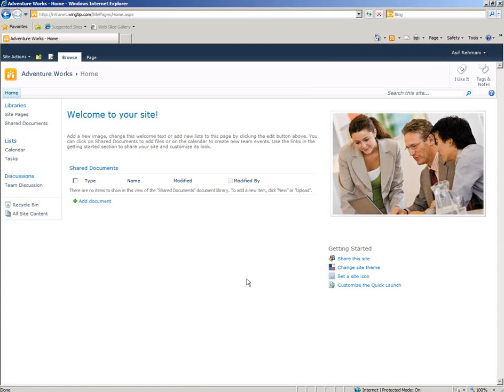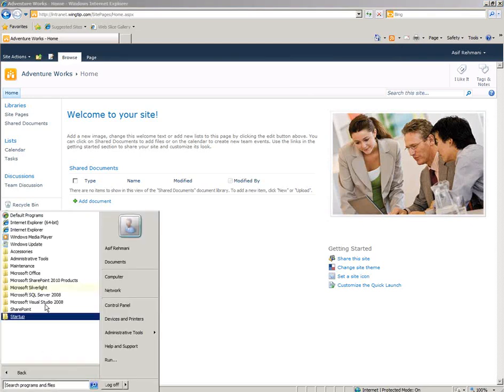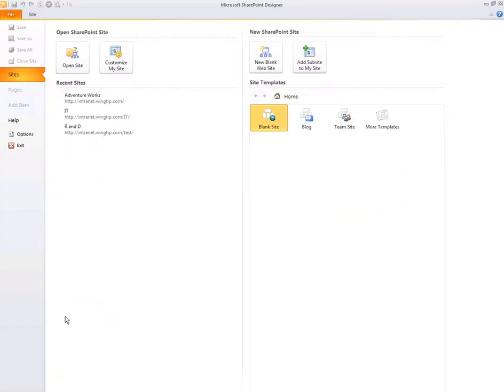Okay, just going to wait for a second for your screen to refresh. What you're looking at, hopefully soon, once your screen refreshes, is the SharePoint 2010 site. What I'm going to do is go directly to SharePoint Designer and start from there. So Start, All Programs. SharePoint Designer is under the SharePoint folder. It is not under the Microsoft Office group anymore like it used to be. So you would have to go to the SharePoint folder, and within that you'll see SharePoint Designer 2010. I'm going to go ahead and click on that, open it up.